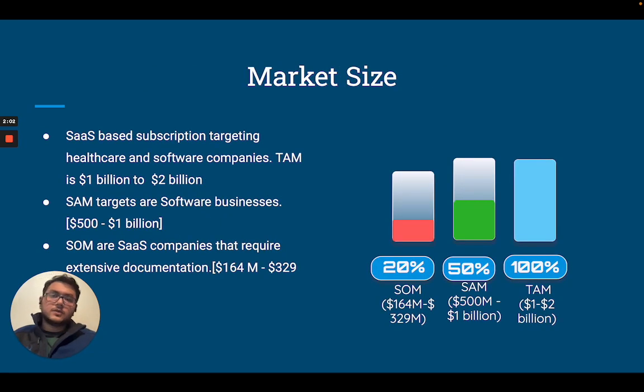And what's the market size for solving a problem like this one? Well, SaaS companies and healthcare companies would really benefit from solving a problem like this one. And the general market size for that one is $1 billion to $2 billion. But the target market and the obtainable market that I think is possible is the SaaS companies with extensive documentation.